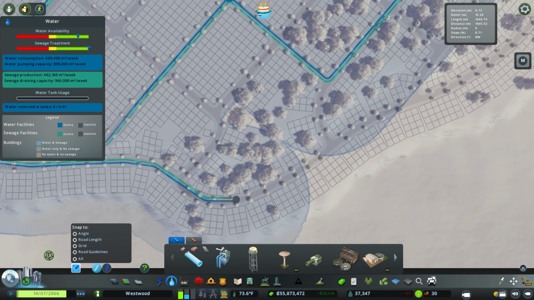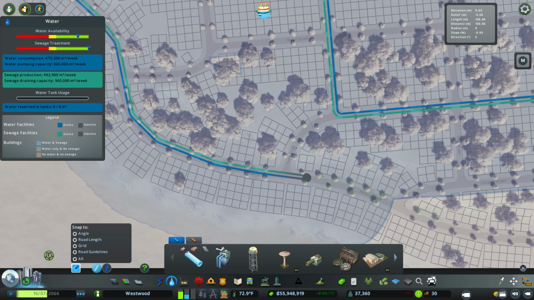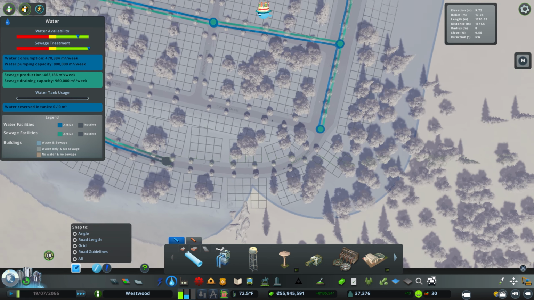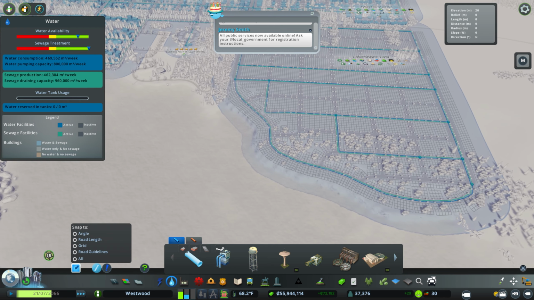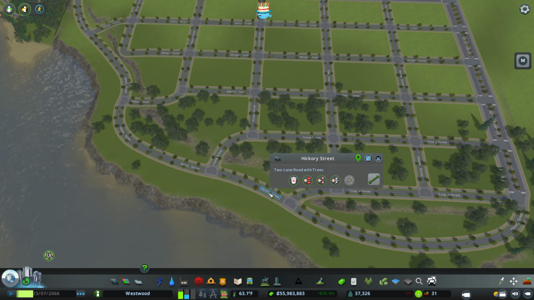Whatever. We're just going to follow this shoreline drive. In fact, we may name this Shoreline Drive. I think that's a splendid name for it. And around like that should have everything covered. Yeah, let's rename this. Let's make Hickory Street Shoreline Drive.